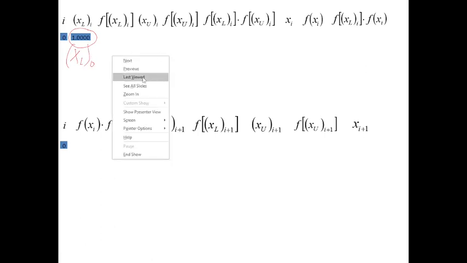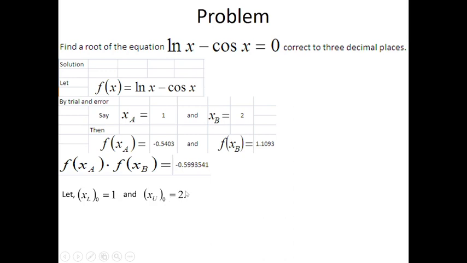Okay, so ating step. At i equals 0, okay? Tapos, sabi natin, this is 1. So, sa pinakita ko kanina, yun ay 1, x sub L sub 0. Okay, that is 1. Tapos, 2 naman yung isa. Tapos, yung sagot niyan, substitute natin, ln 1 minus cosine 1. Ano yon? ln 1 minus cosine 1, negative 0.5403.